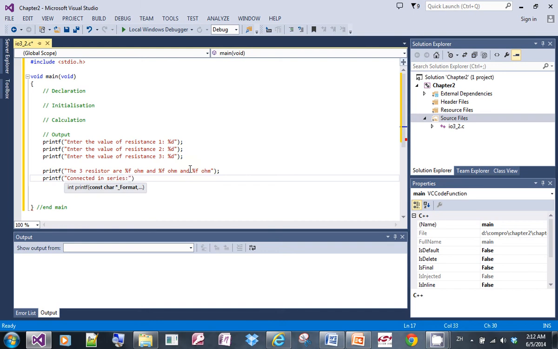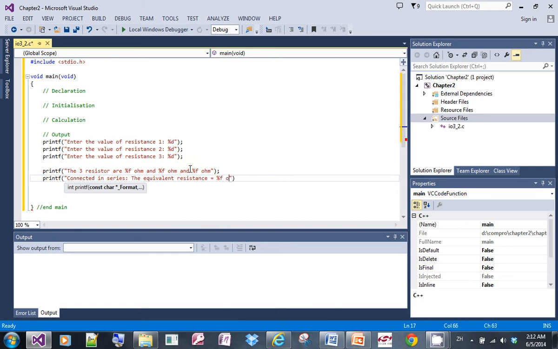The equivalent resistance is equal to a floating value.